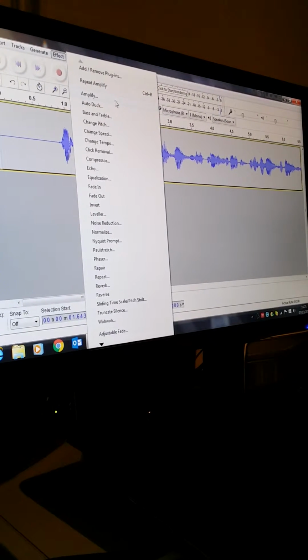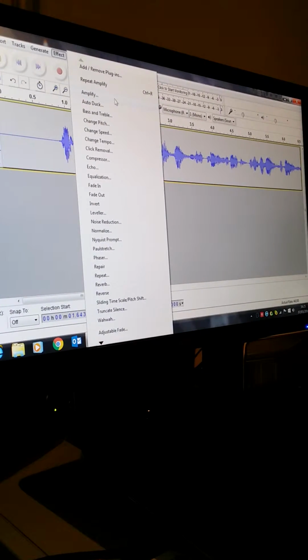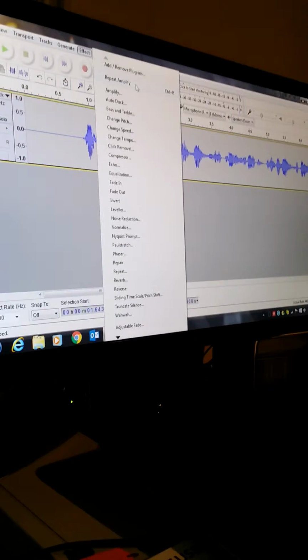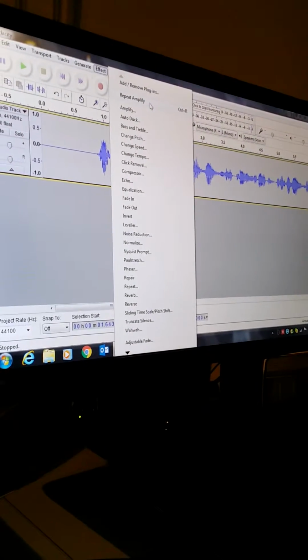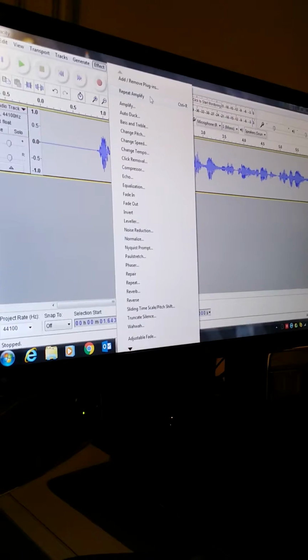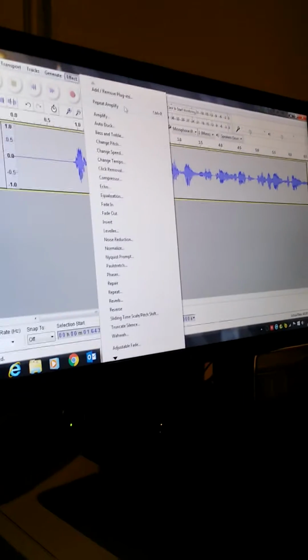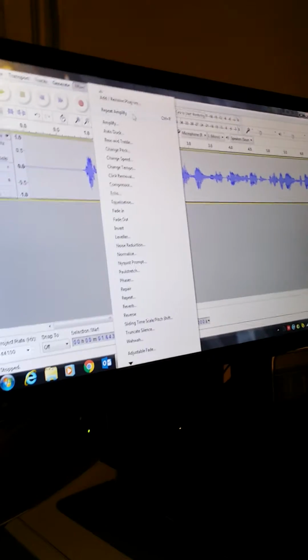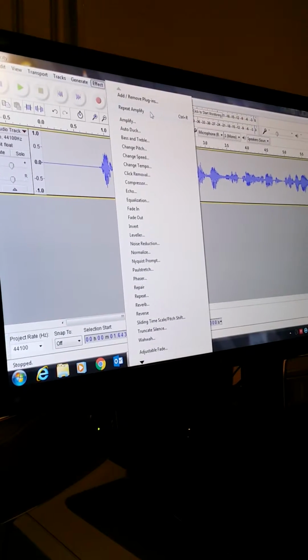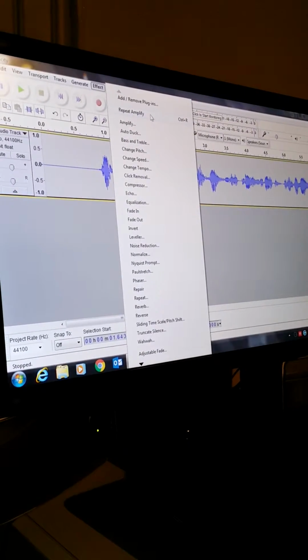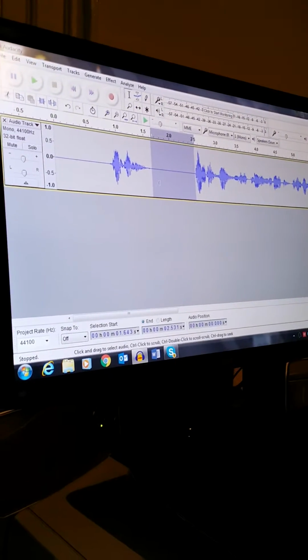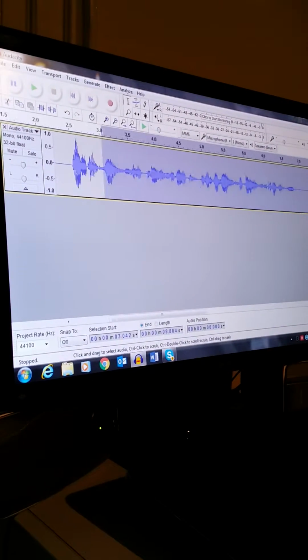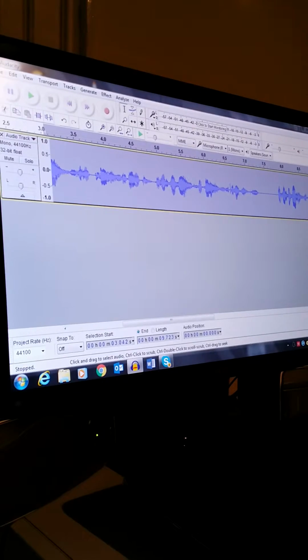Okay, that's disappearing. So what we then do is we go to Repeat Amplify. Now that means that we apply the same de-amplifying settings, but we don't have to set the slider again. It's just Repeat Amplify. Or in our case, we're de-amplifying, but it's still the amplify effect. So we just hit Repeat Amplify, and those clicks and breaths go out. We then move forward to the next section where there's no voice.